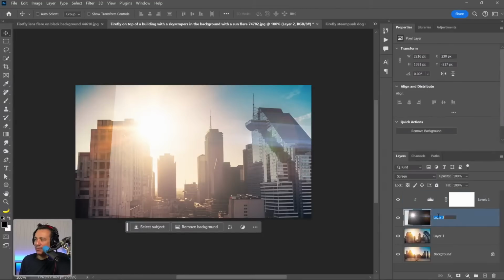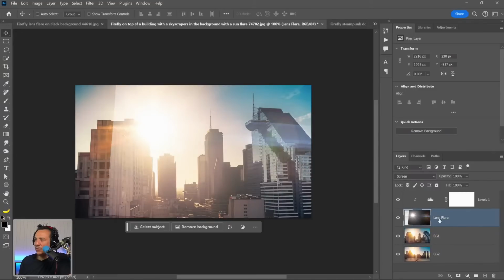By the way, I like to name my layers just so I can stay organized. So I'll call this layer lens flare. And here's a tip: when you press the Tab key, Photoshop moves to the layer below and activates it so you can rename it. So I'll call this one BG1. The next one I can't rename because it's locked, but I can unlock it by clicking on the lock here. And I can call it BG2. We'll see which one we like better, but we'll just start with this one now.